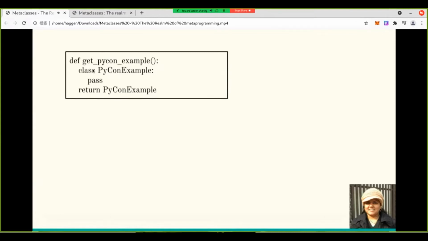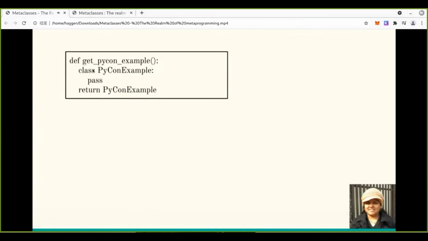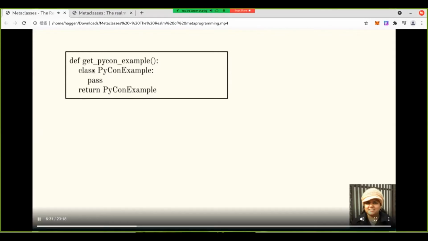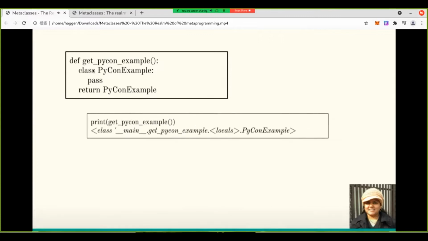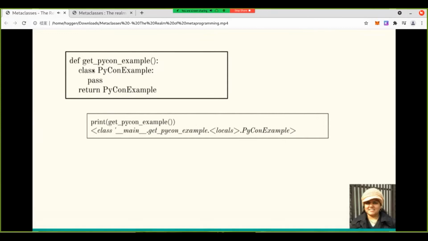Before we move any further, let's see what we get if we try to print it. If we print the return value from this function, it will be the class itself.